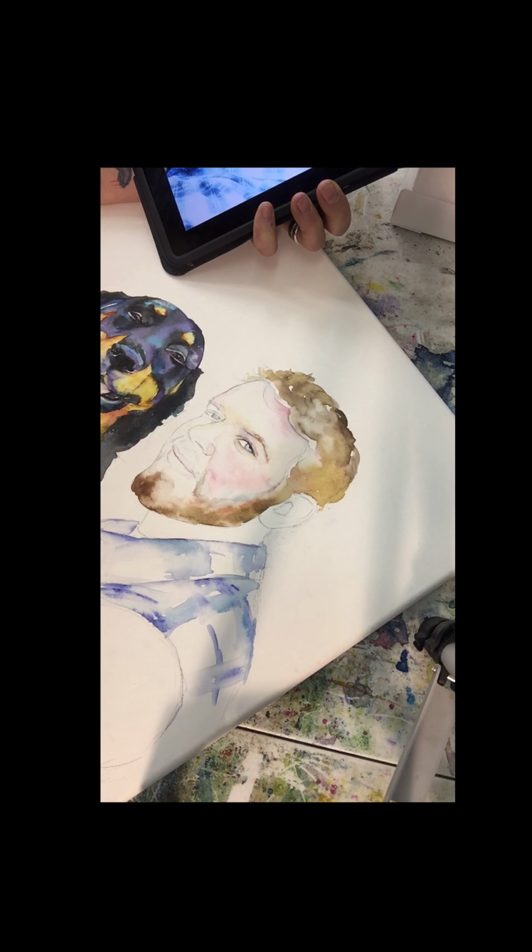Now I'm grabbing some phthalo blue. Barely came off my brush. Got a little bit more. A little bit more. It's not coming off my brush. I don't want it to. Frustrations. I'm gonna grab a little black. Shadows. Just fill that in so I can wipe it off again.